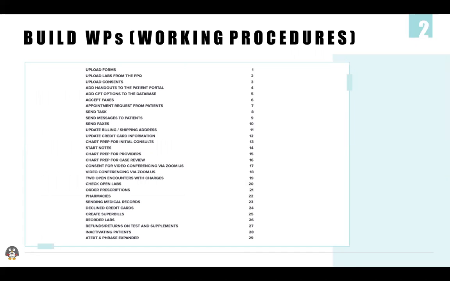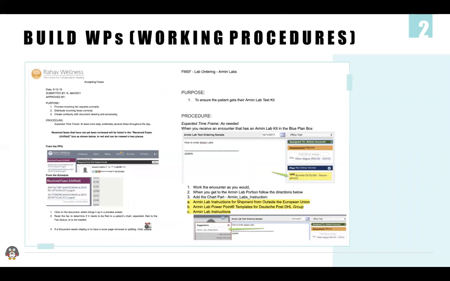So this is a rough table of contents for one of the working procedure manuals I put together for a client a few years ago. And this is only the few that they wanted to implement, because remember, this is your practice, and your practice is going to do things and tasks differently than any other. So there is no one manual. It's your practice manual. So there's a way to accept faxes. There's a way to handle it when a credit card gets declined. All the different things that happen in a practice.